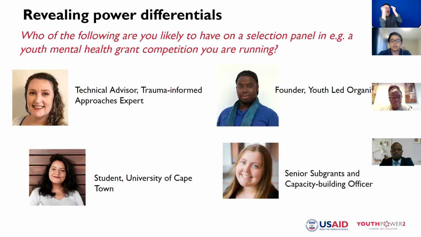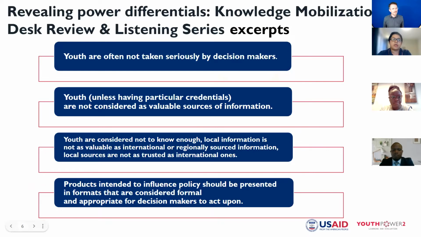Particularly in our case at YouthXL, power differentials between adults and youth, but also between youth and particular actors, such as, for instance, decision makers, as well as development practitioners and also academia. So it's clear for us that we need to be intentional about how and who we work with in order to challenge and shift power dynamics to increase youth having a more meaningful role. And if we move to the next slide, we are able to see some of the key findings that we collected from our knowledge mobilization desk review and listening series.